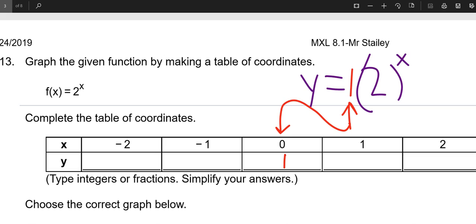Something on your own. Think. Not just copy. Think. Good. But 2 squared. You know what 2 squared is. Yeah. So that's all it's asking you to do is take 2 and plug it in there for x. 4. Nice. So 4 goes in the box. See, you do all this stuff.